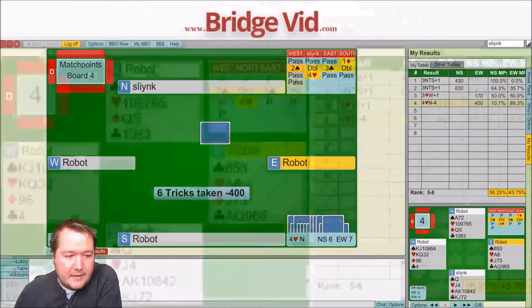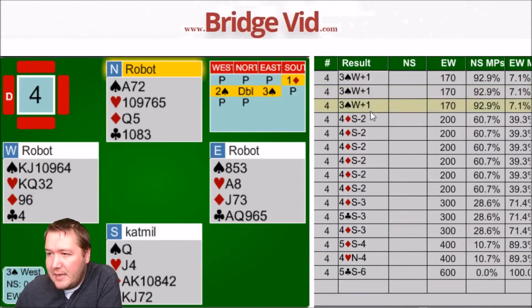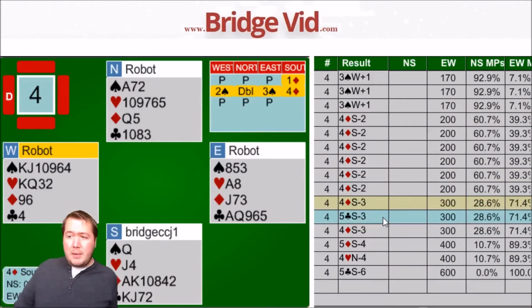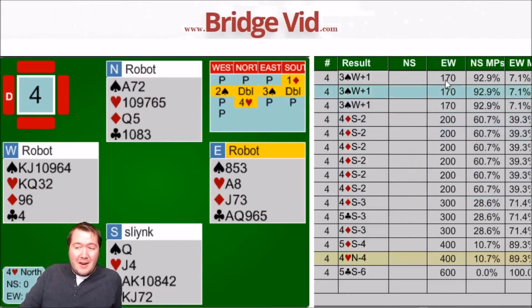Okay, 10%. Should have been down 3. That would have got me 28%. But yeah, here we can work out why West didn't actually bid. If I just passed 3 spades, that would have been good. Other people just bid 4 diamonds rather than double. It seems weird. You kind of want your partner to pass 3 spades or to bid 4 clubs. Like, bidding 4 hearts, I wasn't really expecting. I guess with a 5-card heart suit, they can.